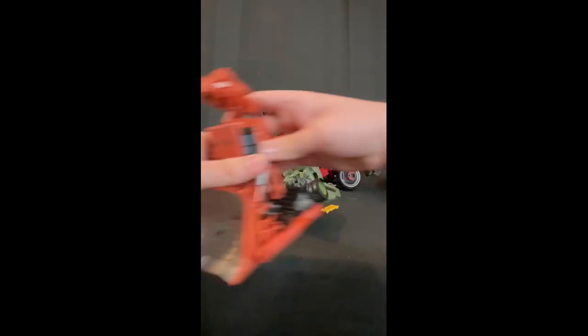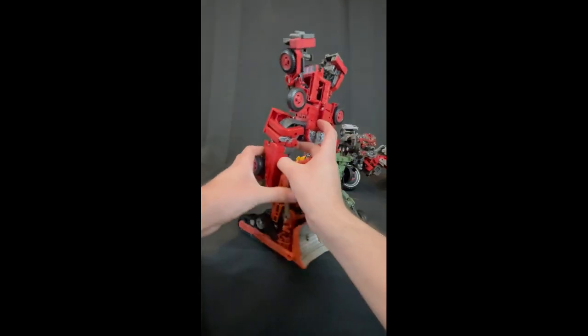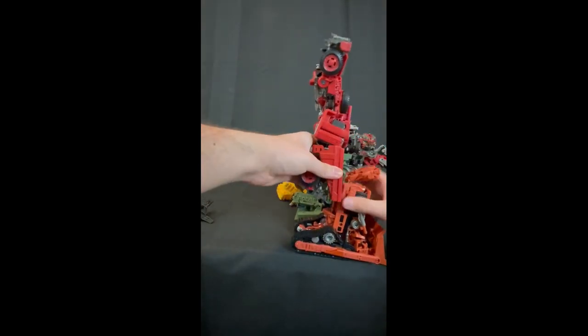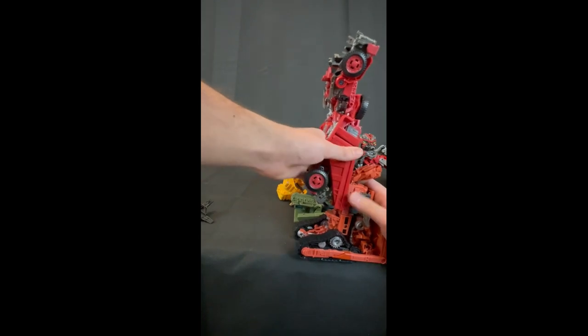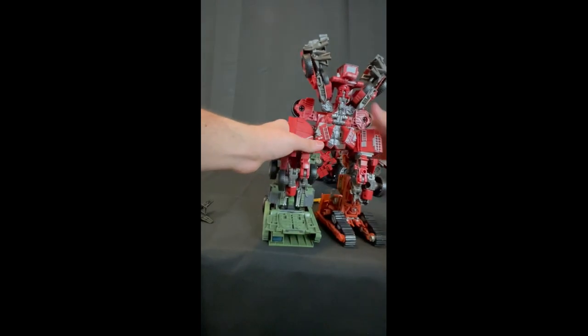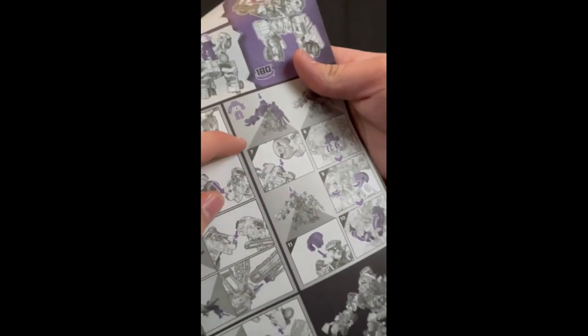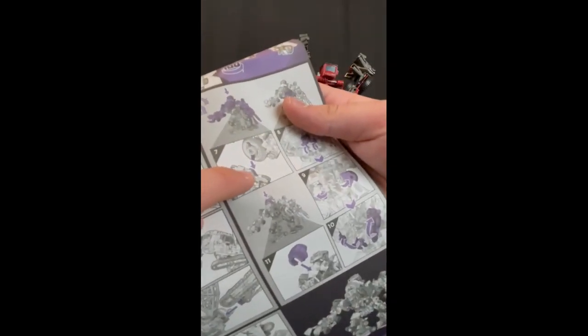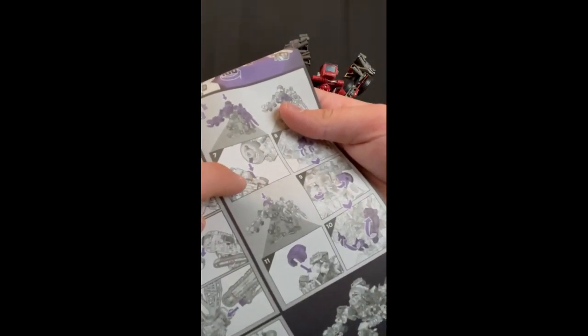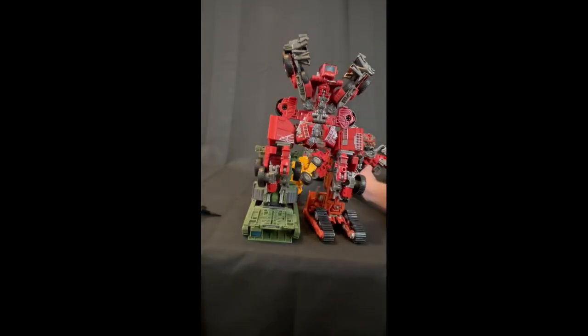Actually, do the same thing on the other one. You just slide them in. Devastator, he is gonna be ginormous. And also, we'll take a quick look at the instructions. When you place him on, you're gonna want to plug the tab on the back into this part of the wheel, okay? They should do that.